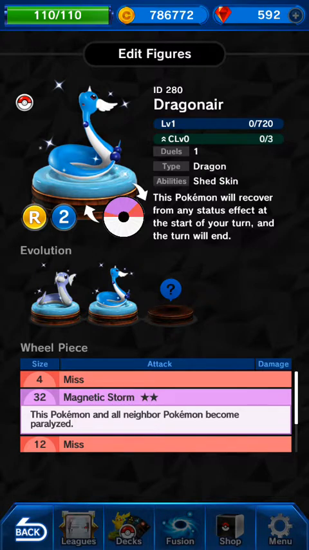Looking at his abilities, he recovers from any status effects, which is great if you get burned, if you get sleep, anything like that. Poison is a big one, so you definitely want to have him in your deck if you're running into a lot of those problems. The one thing, and I used him just a little bit here, I wanted to know what I was talking about a little bit before just throwing him into a video.